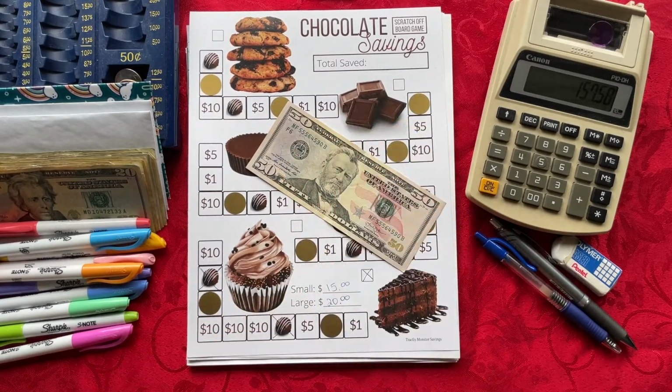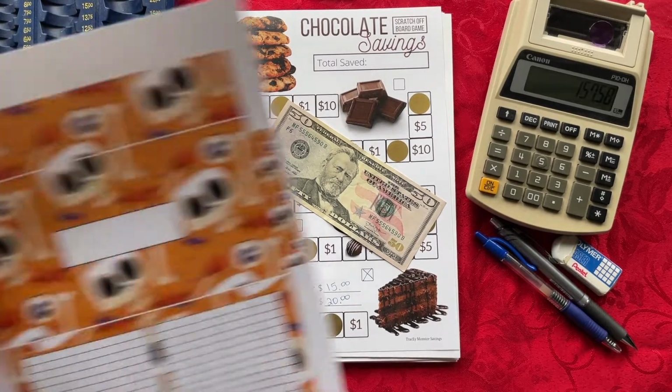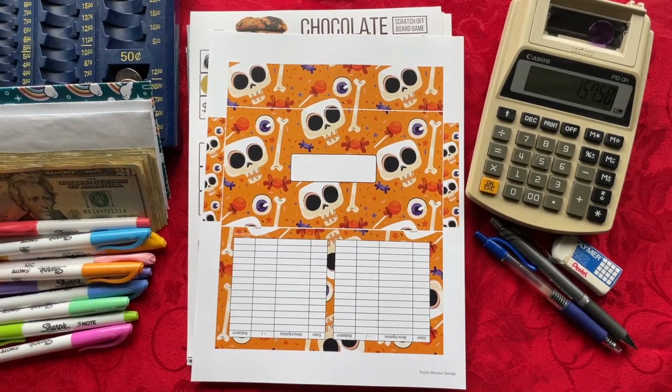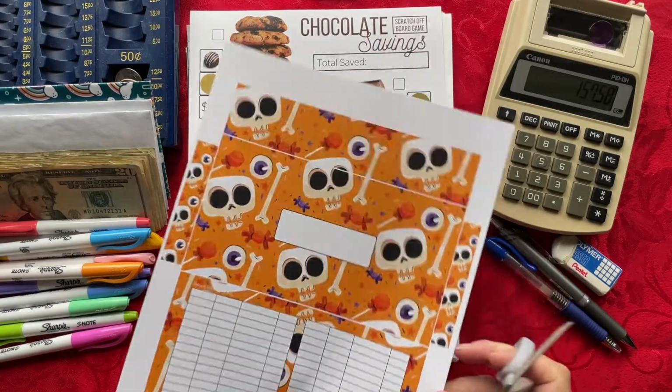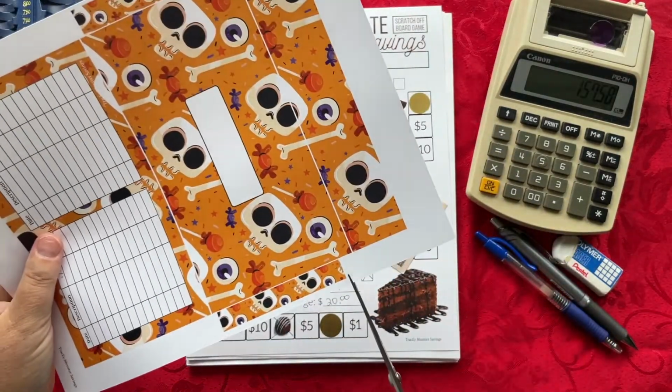Actually, you know what? Let's go ahead and do this. Let me get a cash envelope. We'll do this together. We will go ahead and do this one. So give me just a second. I'm rolling around my office here. All right. So we are going to use this one right here for our first cash envelope. So let's go ahead and do this.